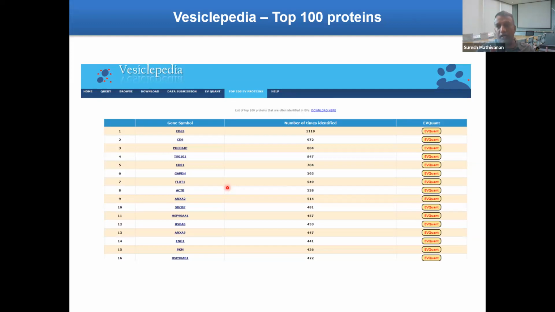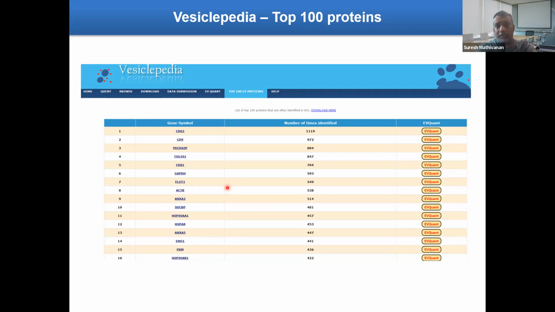So if we are collating or manually curating the data from there and putting it into Vesiclepedia, it doesn't mean it's a gold standard, right? So you should be aware of that. And you should be critical of the data that you're getting from Vesiclepedia, ExoCarta, or any database resource that you have. So the filter is important. That's why you have to look at the species-based information. It's also important to look at isolation methods, and you can go to the metadata and look at it carefully so that you make your own judgments.